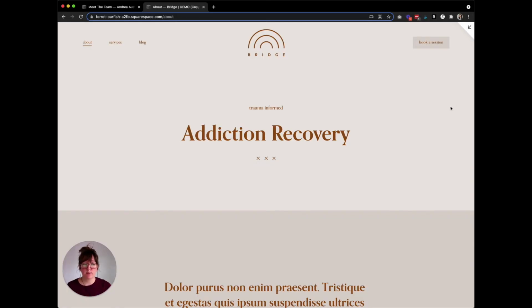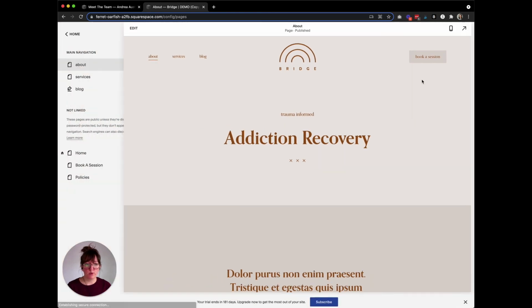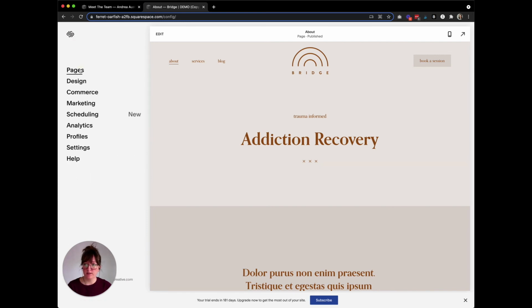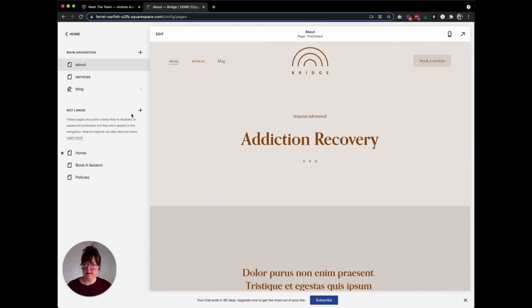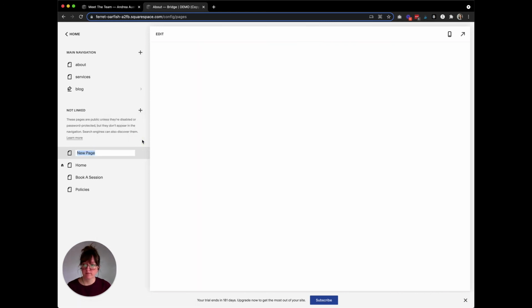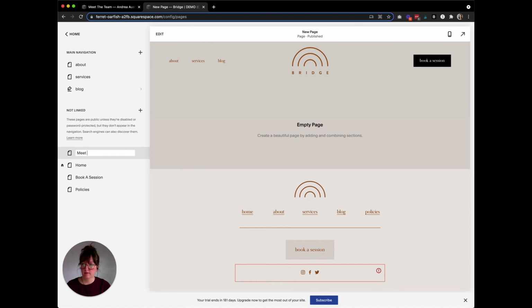Now let's see what that process looks like on Squarespace 7.1. The process is basically the same. You'll first want to navigate to Pages, scroll down to Not Linked, and add a new page. Title it Meet the Team, or whatever you want to name your page, and then add your team member bios.